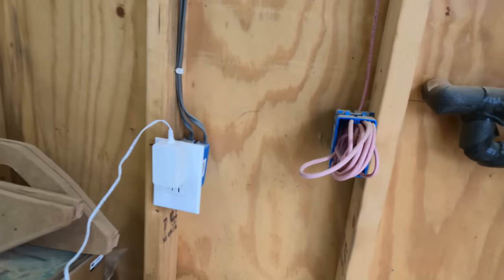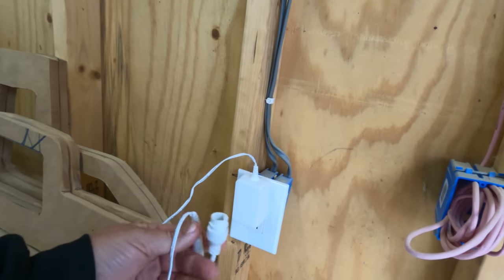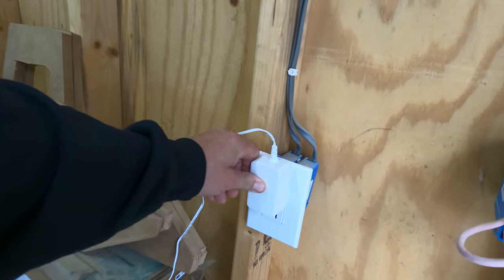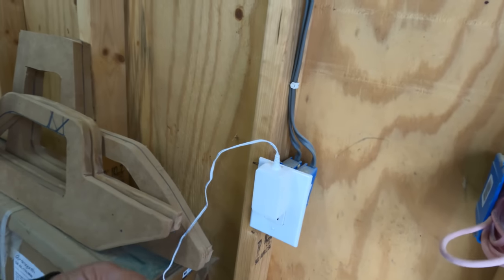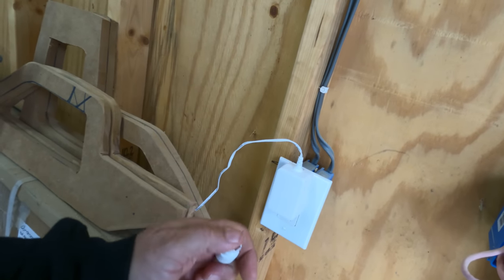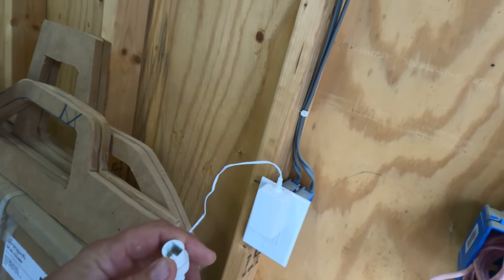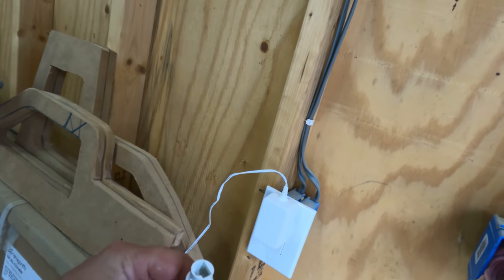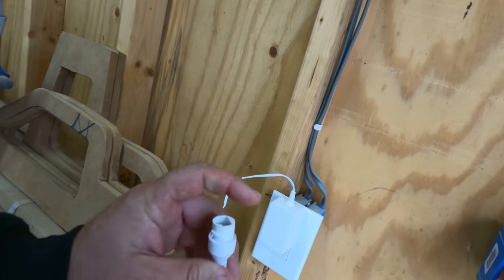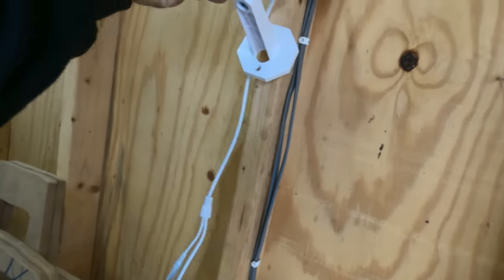All right, so there's a couple ways. Like I said, you can power this deal with what we call a wall wart, a little wall transformer. Or if you have a network switch that has power over Ethernet, you can do that. The instructions say that the power injectors, the ones that you plug in at your network switch and they inject power over Ethernet, aren't strong enough. But I'm just going to play around with this.